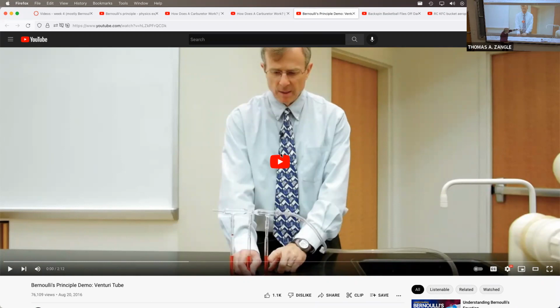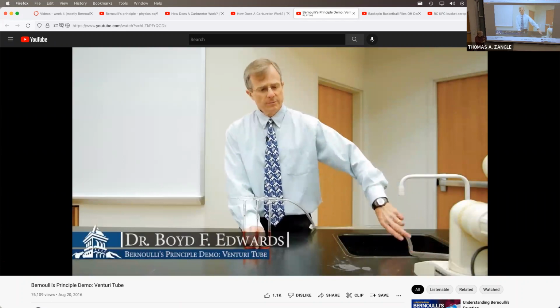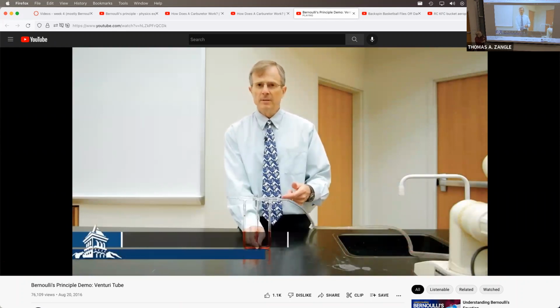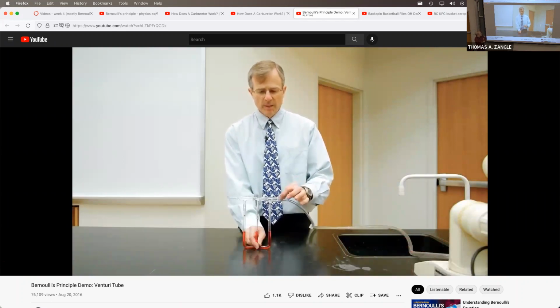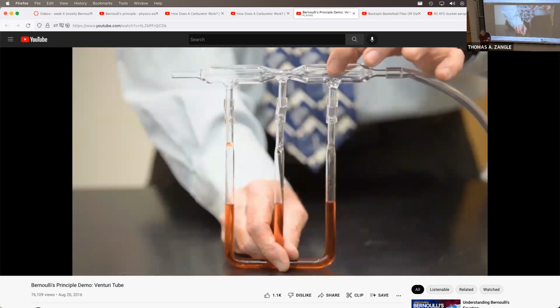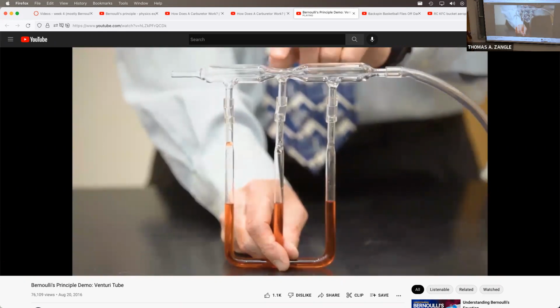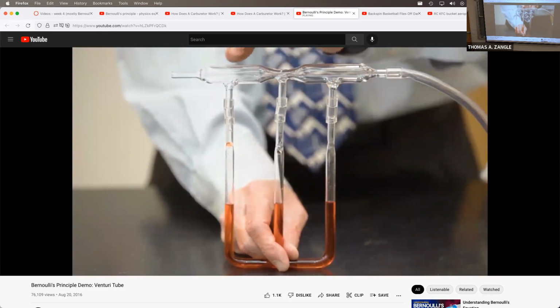This venturi is basically just a piece of glass tube that's symmetrically necked down into a little region in the center. And beneath it, we have another type of manometer we're going to have to talk about. But let's look at this. Let's watch the demo. This is a venturi tube. I've got a source of air that will come in to this side of the tube. It'll pass through this region where the tube is wide, and then here where the tube is quite narrow, and then back to wide again.